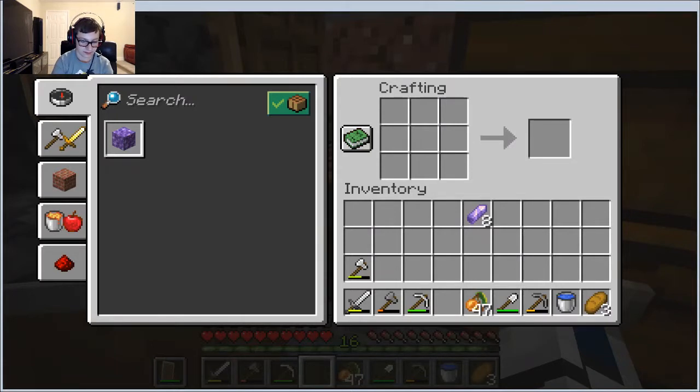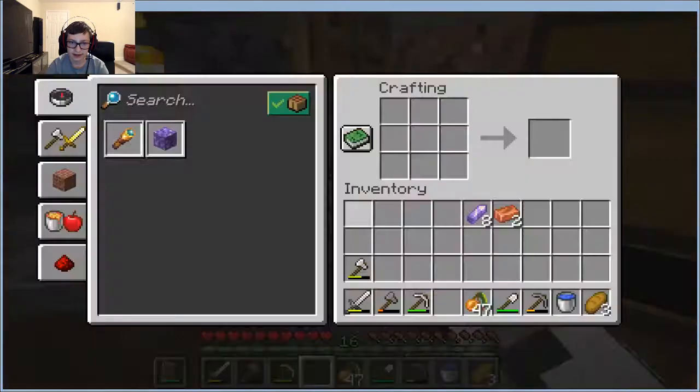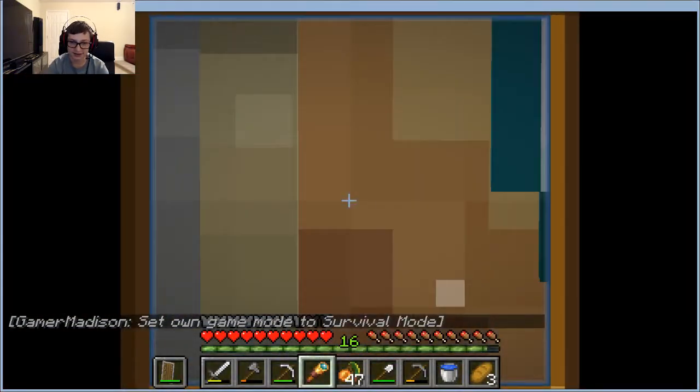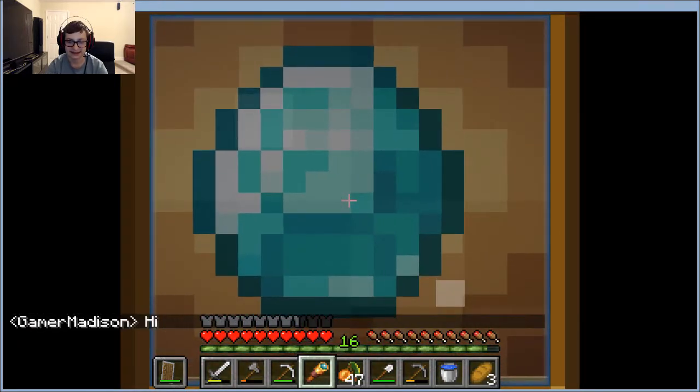Let's see what can be done, guys. Spyglass, tinted glass, amethyst blocks. Ooh, tinted glass. Look at that. Let's do a spyglass. Let's take 2 pieces of copper. And let's make a spyglass, guys. Oh, made a spyglass. And this is cool, guys. Now you can see up close. Like, look at that diamond. That's nice, guys. Where's Madison?